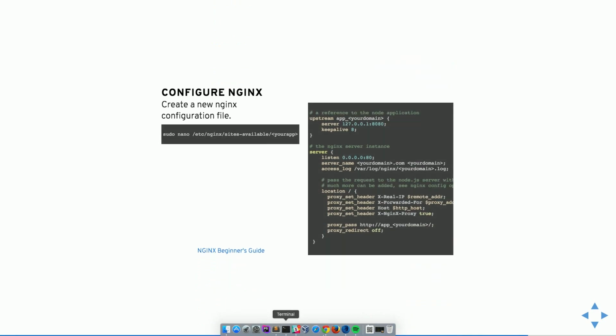And then you're going to want to add this file to Nginx. On the top there, you'll see it's defining, up here, your application and what port it's living at. And then down here, you're going to use it. The critical part is down here, proxy pass. So you're passing anything that matches that domain name to that specific instance.